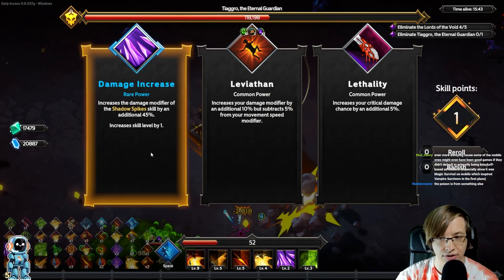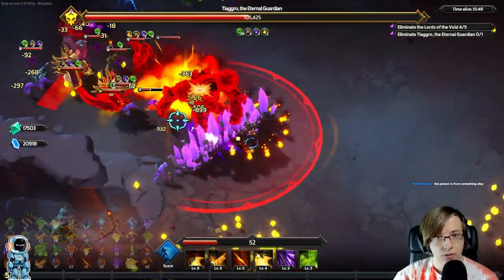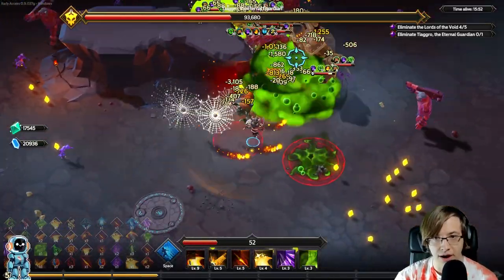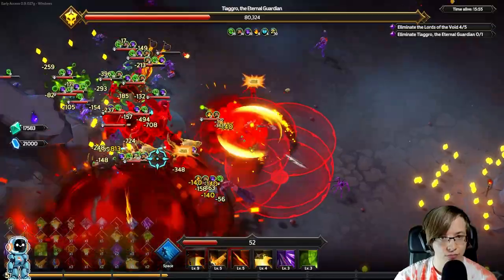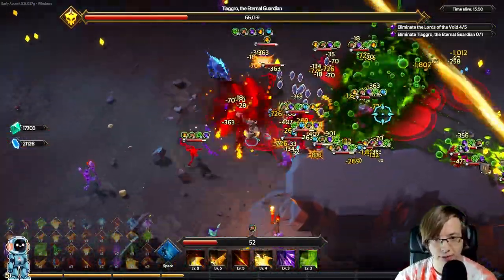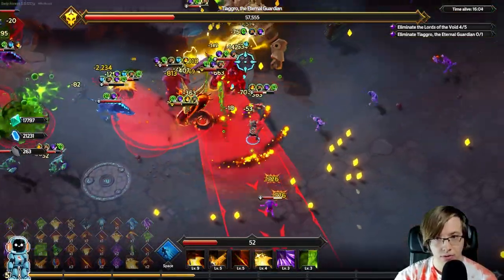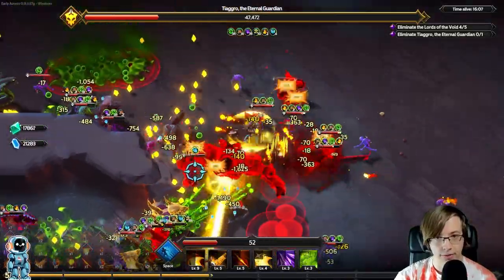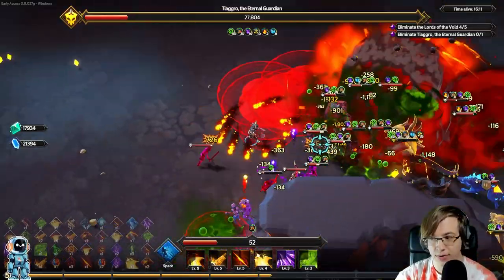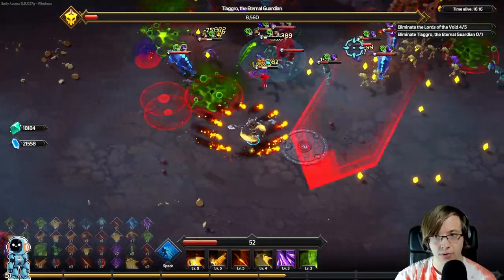Increase the damage of the shadows. Yeah, the doom stuff. Okay. Okay, come on. Come on. Fight me, man. Fight me. I do so much damage if I can just get in there and fight him, you know? Okay, here we go. Here we go. Okay, got a bunch of damage. We should be able to loop around here. He's almost dead here.